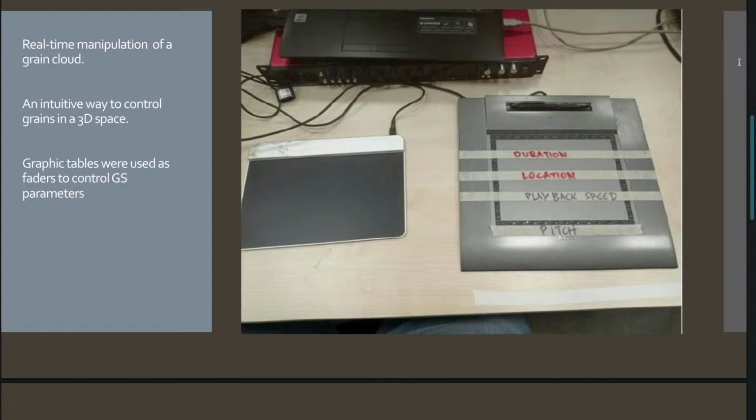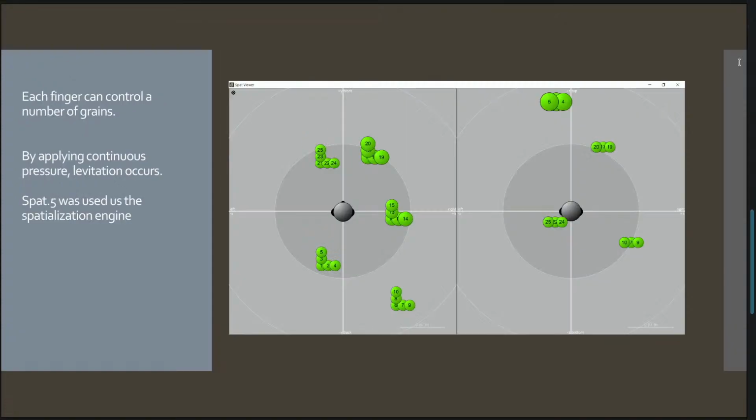The Sensel Morph has pressure sensitivity, so you can think of it as a map of a space, and you can have an intuitive idea of where the sound objects you want to control are.